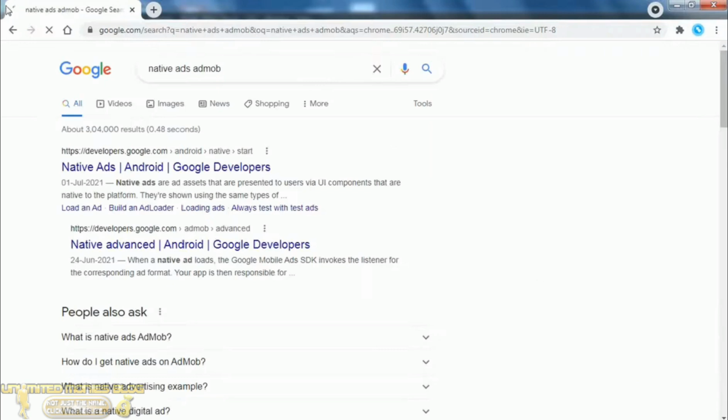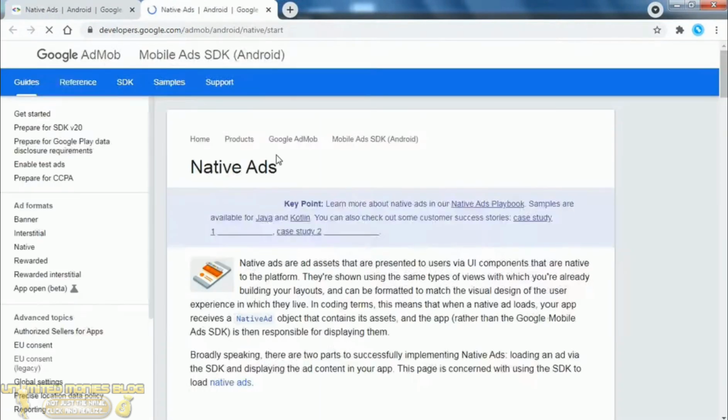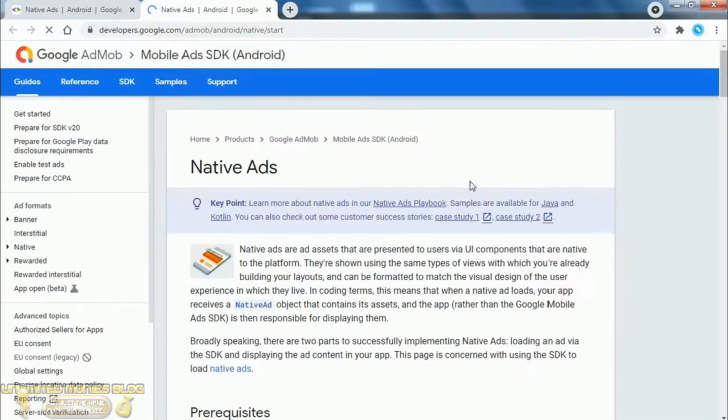The first result you see, you click and open it in a new tab, or you open it in the same tab. Normally I like using a new tab to open any new page, so that when I want to go back to the previous one, I can have it.